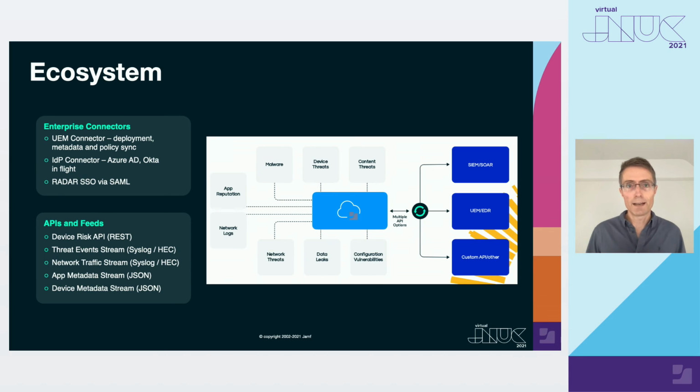We also provide an IDP connector, which supports integration with Azure and Okta required for ZTNA. And finally, we provide a range of APIs and feeds to support a broad range of security ecosystem integrations. This includes our REST-based risk API, which allows external sources to set device risk and so drive ZTNA policy, and also our threat event stream and network event stream, commonly used to drive external SIEM integrations, such as with Splunk.